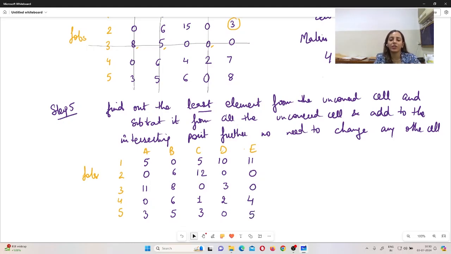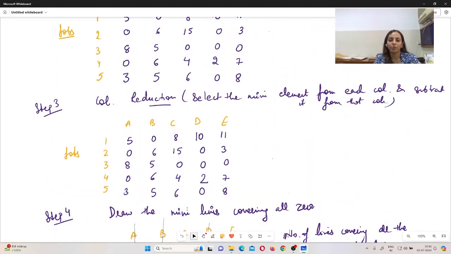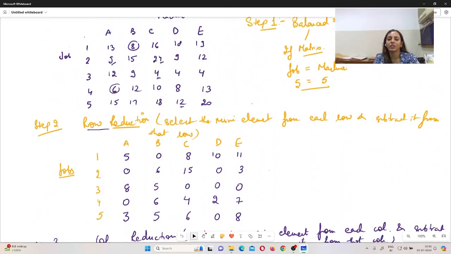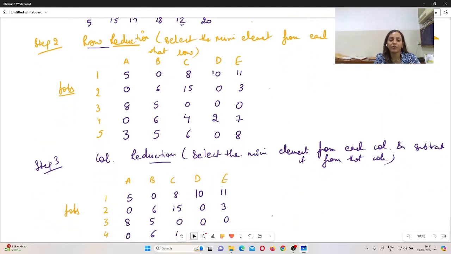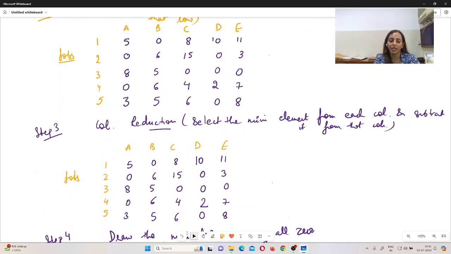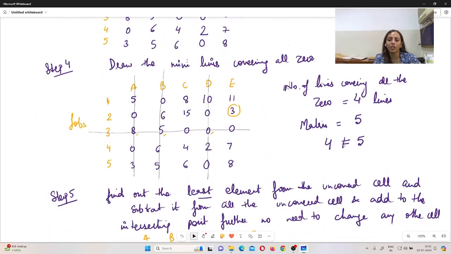So this is the way we get it, right? Check once again, we have done all the elements properly, putting all the values nicely, right? Any changes are there in this? No changes, we are doing it in the right direction, right? So coming up to the next point, we have done the balance and balance row deduction. We have checked whether we are doing it in the right direction. And then coming up, covering all the zeros, we have drawn the lines covering all the zeros.